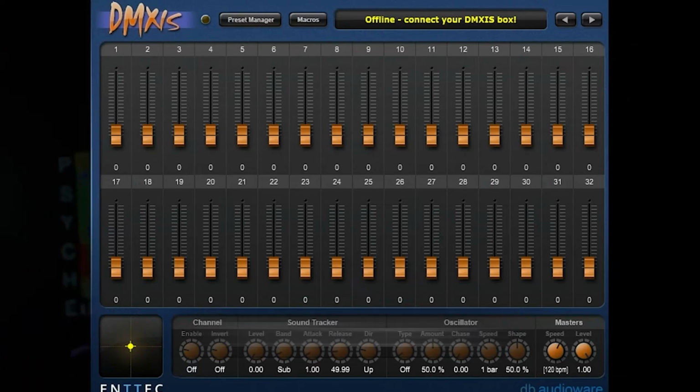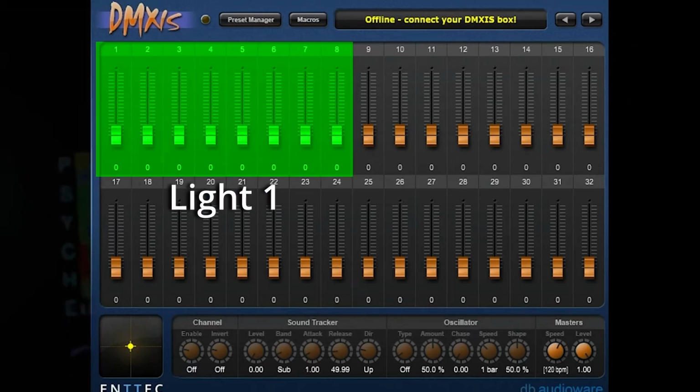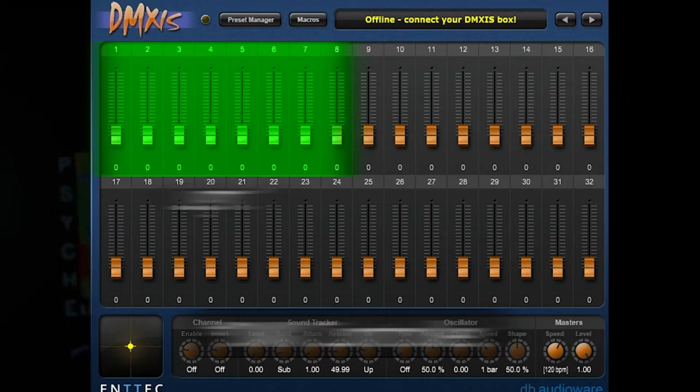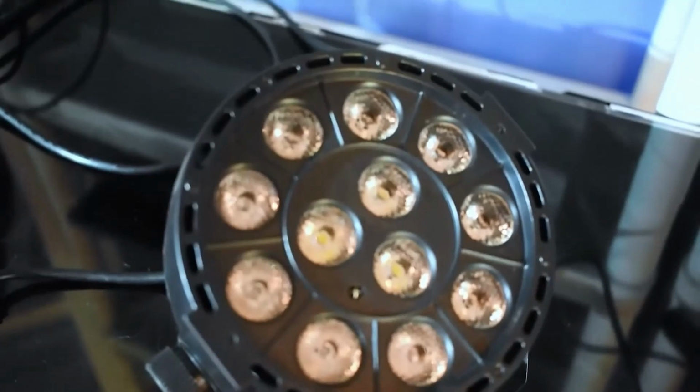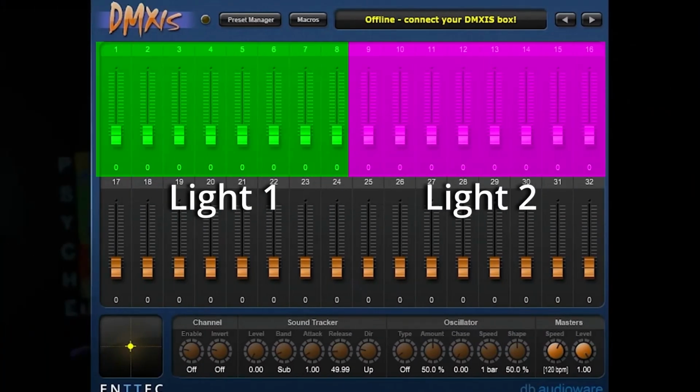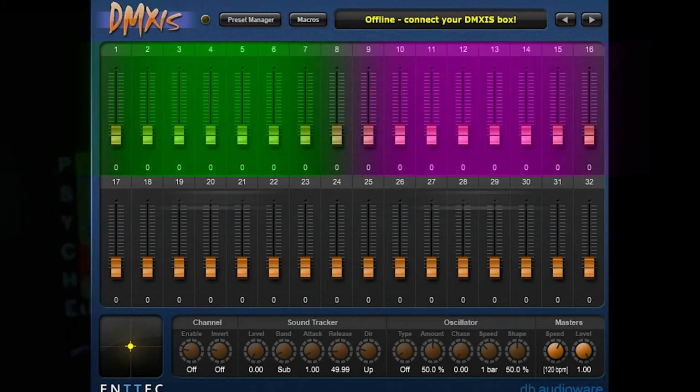Now, if light number 1 is receiving information from channels 1 through 8 on my DMX operator, that means this fixture needs to be addressed to channel 9. And that means that channels 9 through 16 are going to control this light. So I need to address this light now to channel 9.